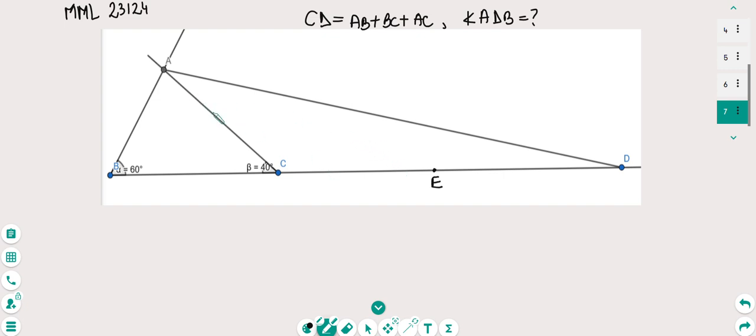So I'm just going to mark it like this. In fact, it is going to be an isosceles triangle. It goes without saying, when you have these geometry problems and you have angle measurements, you find out all the angles that you can. So 60, 40, so automatically this one is 80. This exterior angle is 140. This is isosceles, so it's going to be 20, 20, just by looking at ACE.